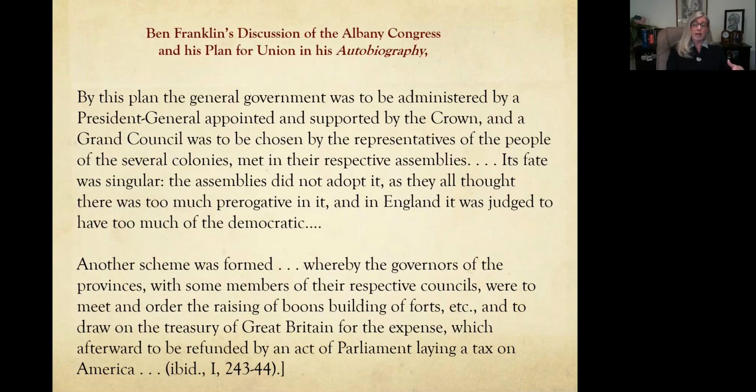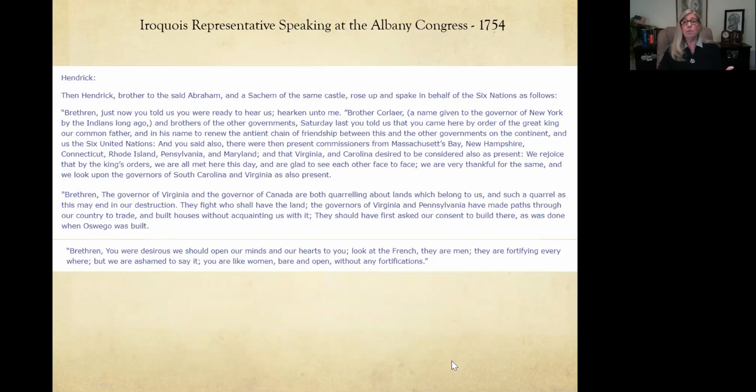But when he has this Albany Congress, where delegates from the various colonies meet together, he is going to float the idea for union. And we call this the Albany Plan for Union. So this is Benjamin Franklin's idea about colonies working together as a unit. Okay, you've got the Iroquois representative who's there as well. So that's going to be the purpose for this early meeting, is to try to make sure that everybody's on the same page with the Iroquois and the English colonists. So again, this is another document that we're going to be reading in class, but I've put it here in case you want to go back and reread that and look at it as you review.